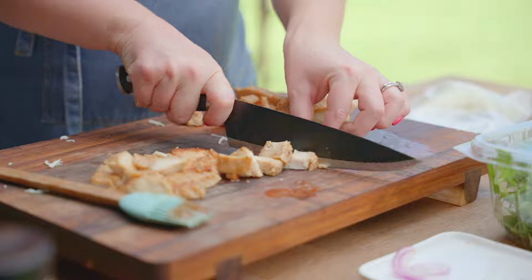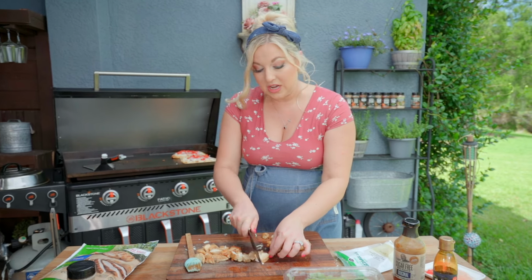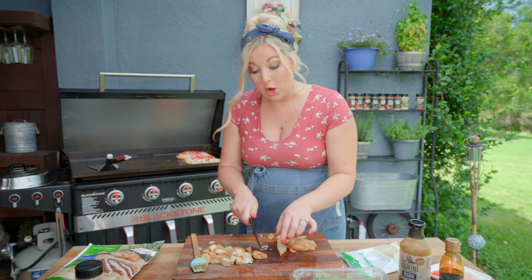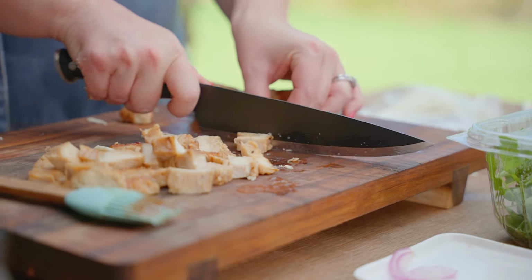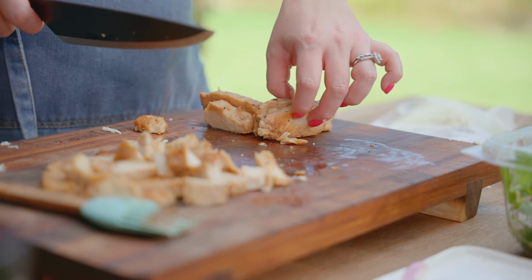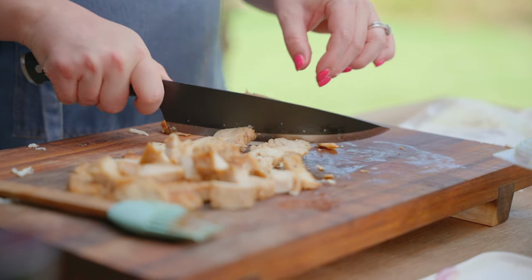For me, this is my busy mom weeknight pizza. When I don't have time to really make a homemade pizza, I don't wanna use my oven. I wanna do something all in one where it's less cleanup. This is really the name of the game for it right here for me. So yeah, this is the pizza in my eyes.